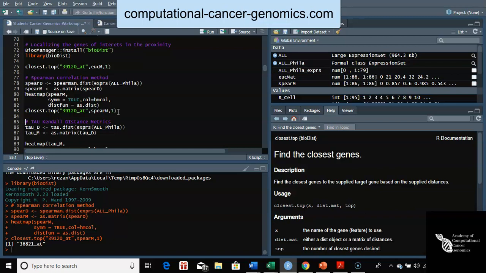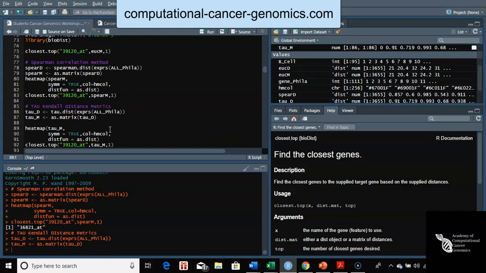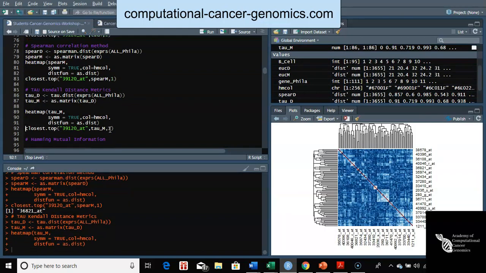And that's why I told you, the choice of the distance changes the protocol of your research. Because you may find a different gene when you choose a different distance, and it may lead you somewhere else. That's why always ask yourself, when you do machine learning in genomics, what distance measure you have to choose. We're just going to go for the last one. It's going to be tau d. I'm just going to press Control D. That's the Kendall tau. Change it to the matrix. Run the heat map. And you see the heat map is more severe.